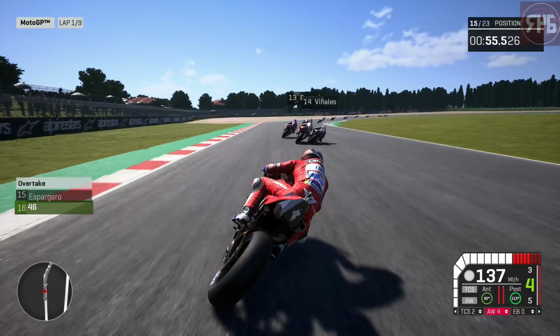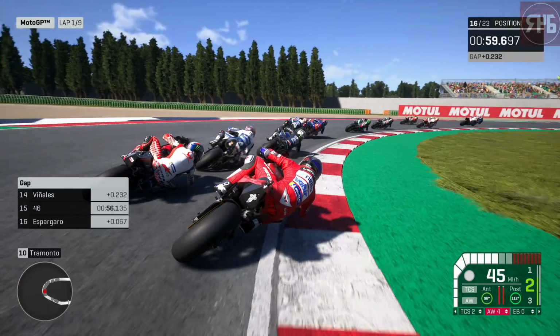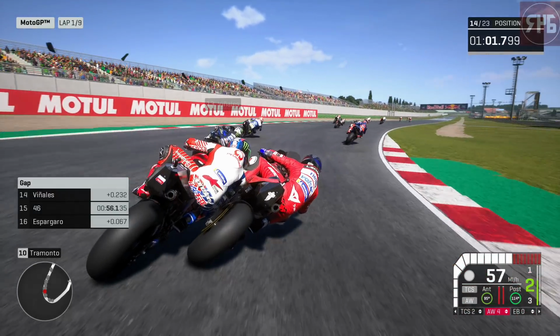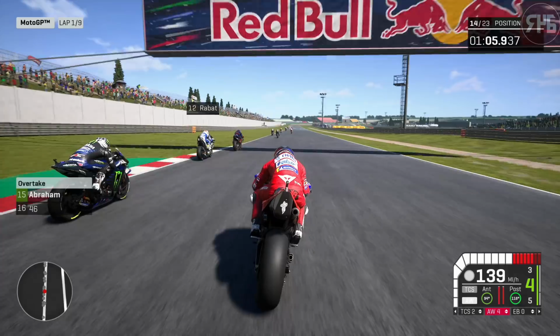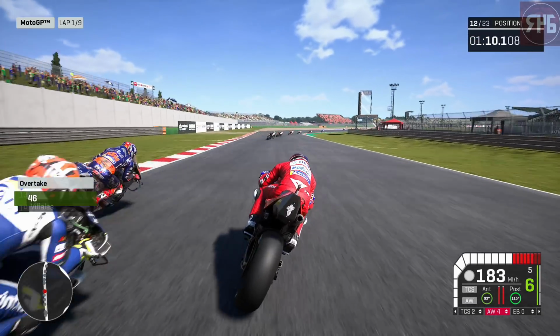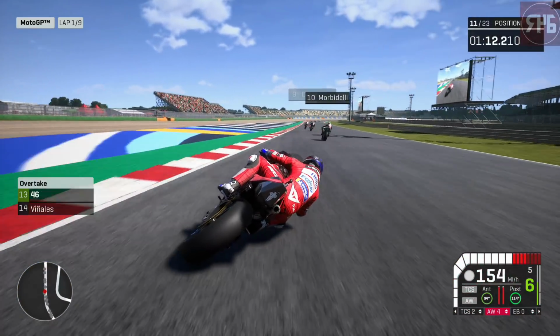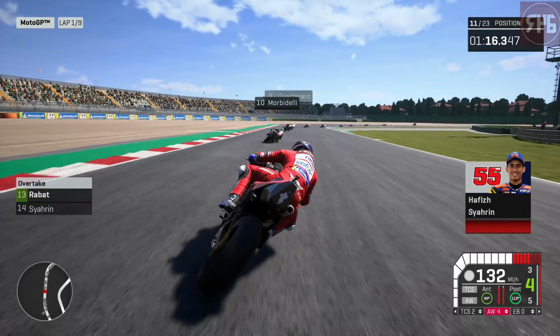So, I am in the points. 1 point is 15th place. Bagnaia was forced wide. That is very hot into that. So 14th. Can I get Viñales? I should be able to. There we go. 13th place. Past Rabat. And that Tech 3 KTM as well. That's 11th. Franco Morbidelli is next.